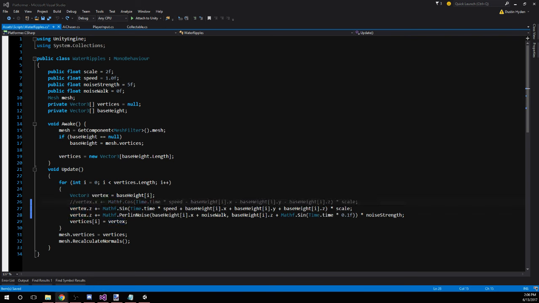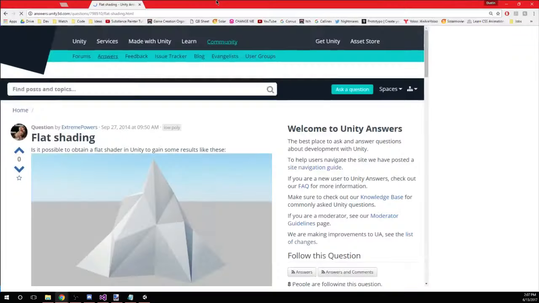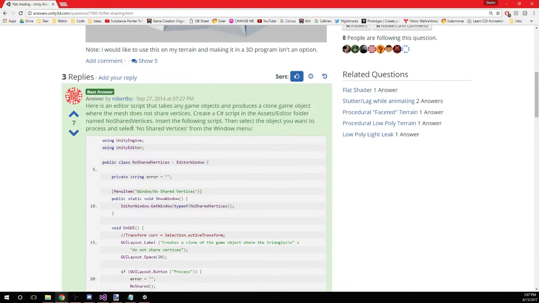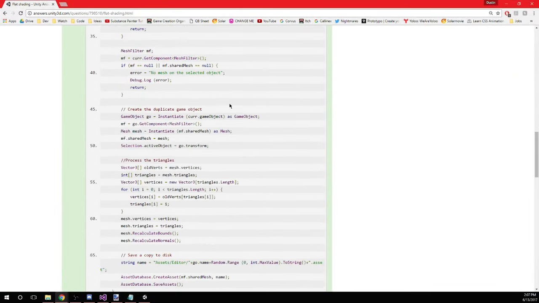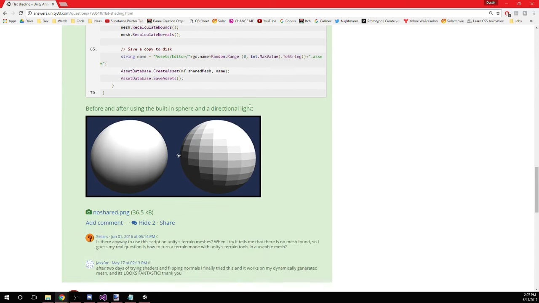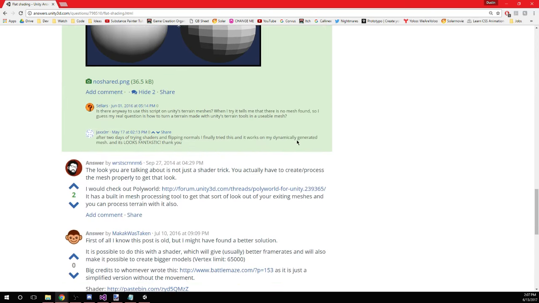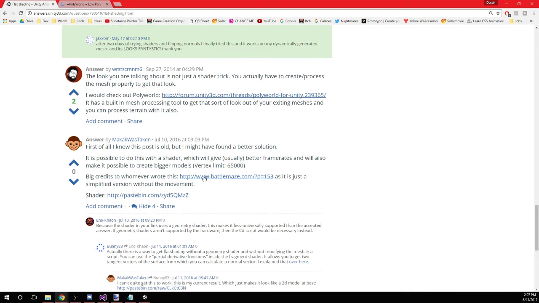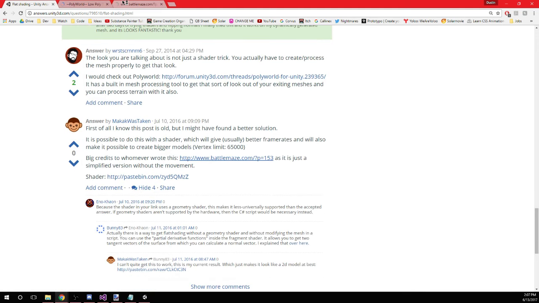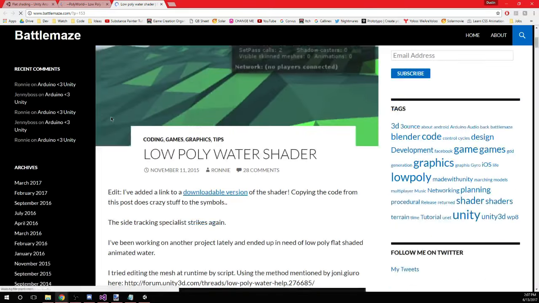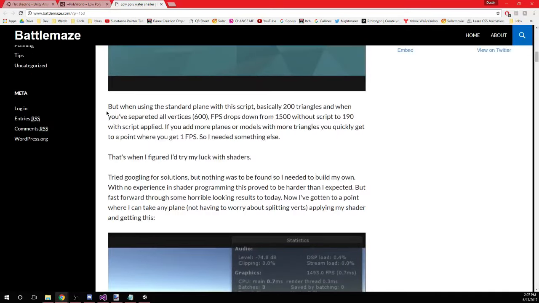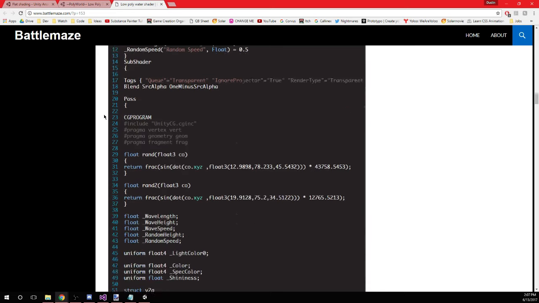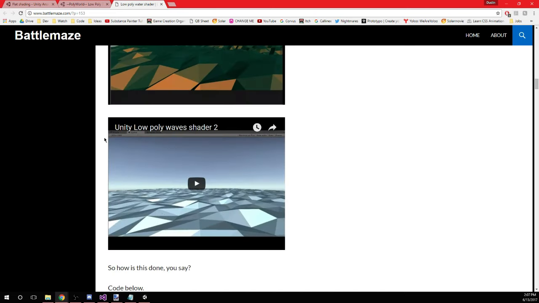Unity, no shared vertices. Oh, this is an actual shader that does this?